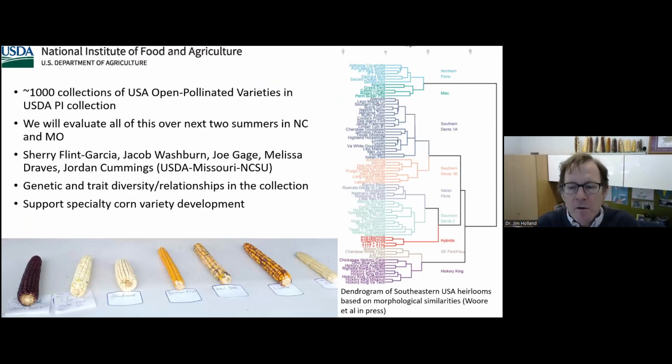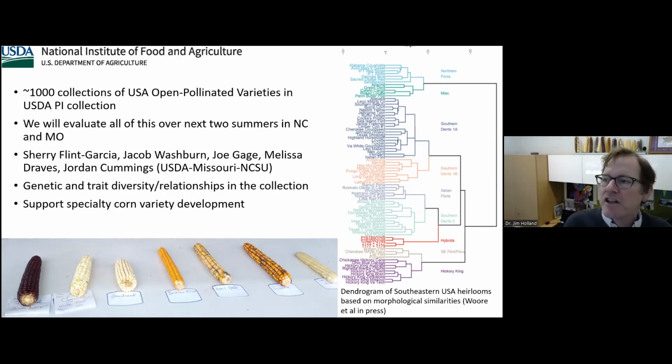So this is something we're trying to grapple with right now, dealing only with the open pollinated varieties that were collected in the USA. The advantage there is that in many cases we don't have the adaptation barriers to worry about, but we do have the issue that genetic load is big. They haven't really been bred for the ability to produce inbreds, or lodging resistance or things like that. But we suspect that there's probably some useful material in there that's relatively uncharacterized.